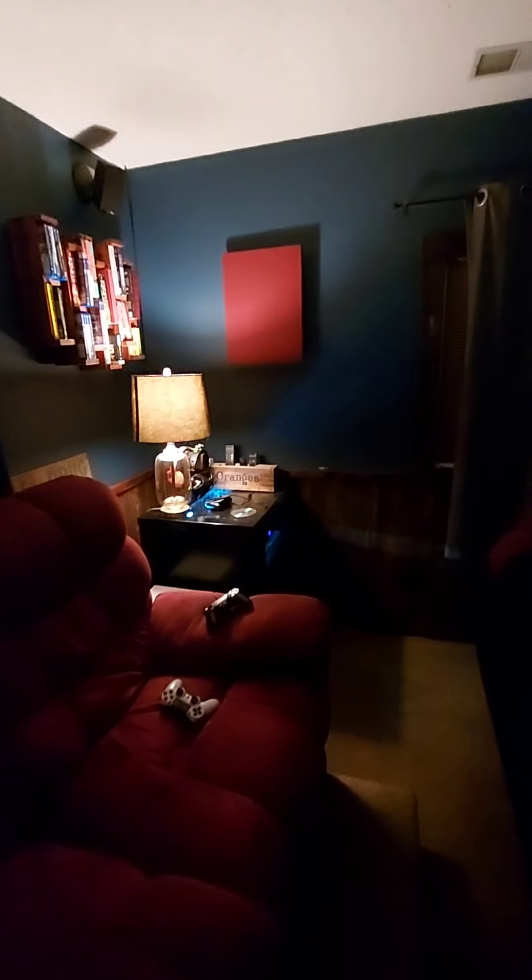Jeff Goldblum. This is with the lamp on still and the lighting from my case. Let's go ahead and shut this stuff off. The lights are on behind me in the room — there is no light coming through. It's pitch black in here. This is how I like to unwind at the end of the day: sit down here, play some games, watch some movies.